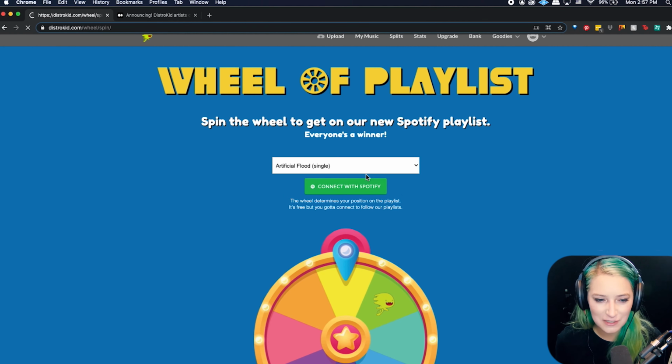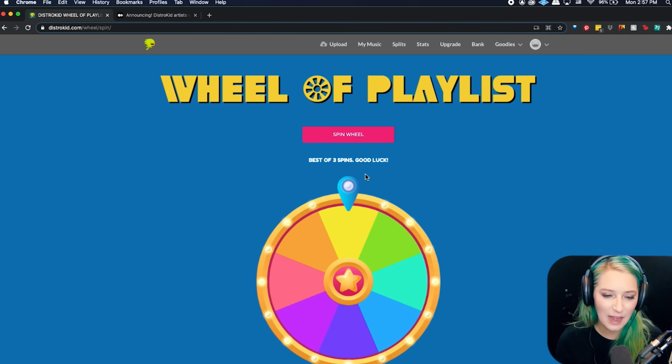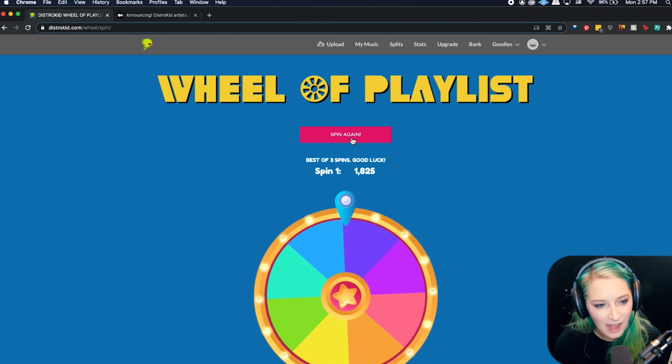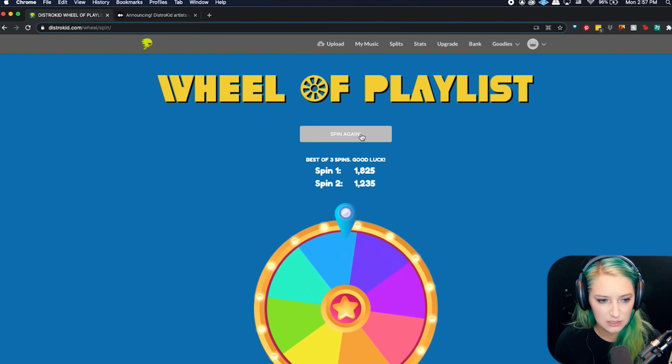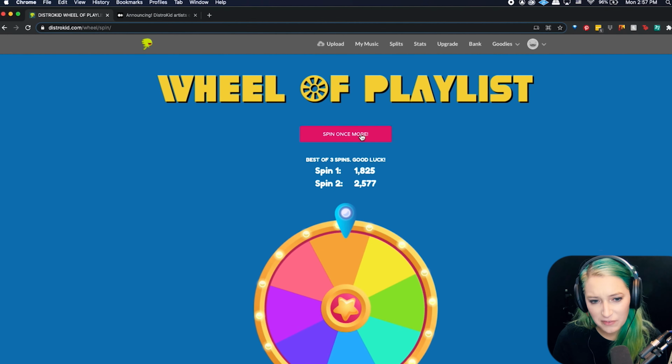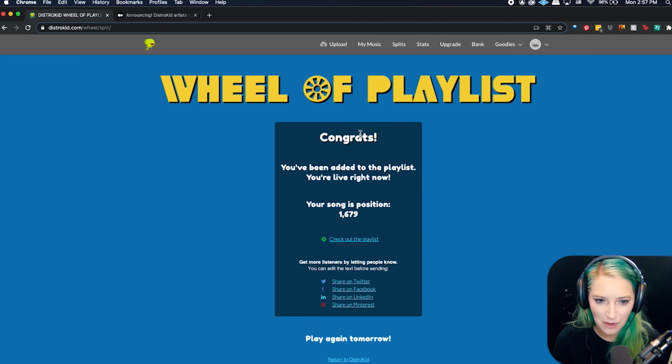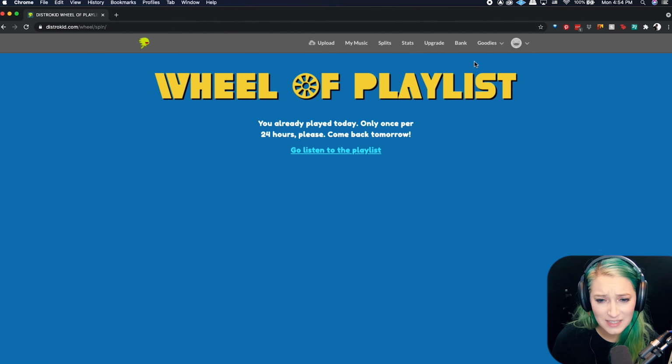But it's a ton of fun. You just pick your song, you get to roll 3 times, and then the best number there is how your song gets placed on the playlist. So kind of adding that luck feature there for you as well. And I think to use this, you have to connect your DistroKid account to Spotify. But if you're going to be using these features, you might as well, right? It allows things to be more efficient, more streamlined. And then you can get your stuff on playlists, which is not that easy to do.